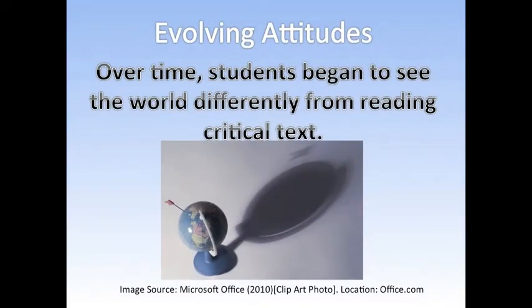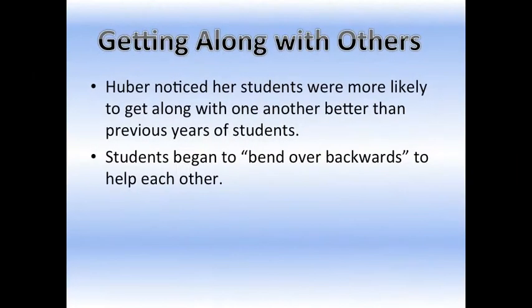Over time, students began to see the world differently from reading critical text. Students began to get along better with others. Huber noticed that her students were more likely to get along with one another than previous years of students. Students also began to bend over backwards to help each other.